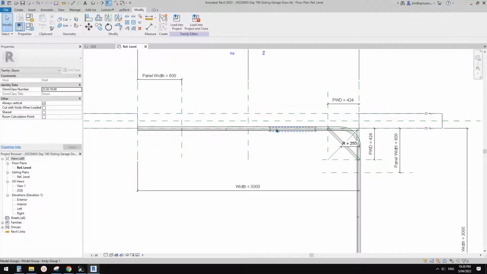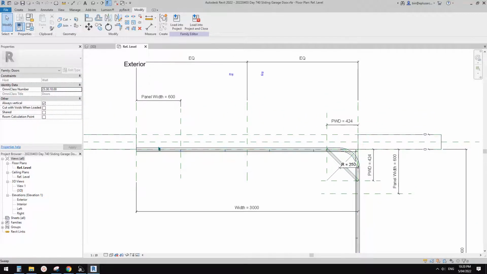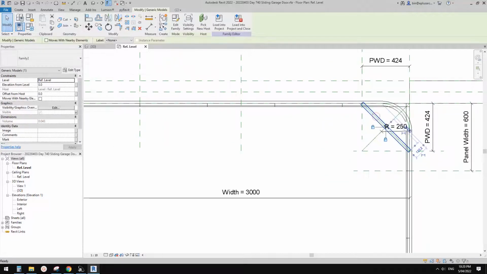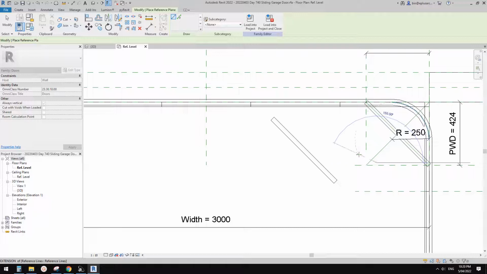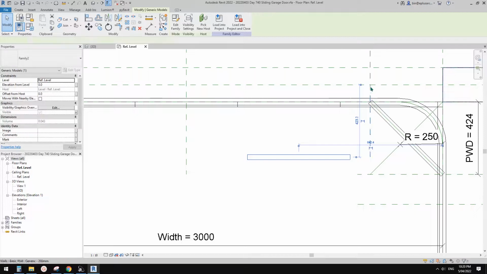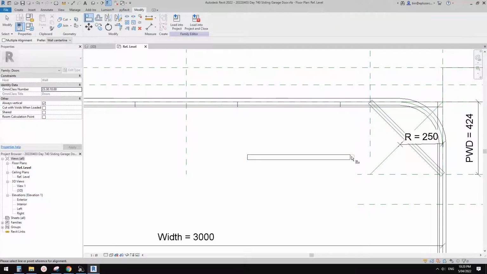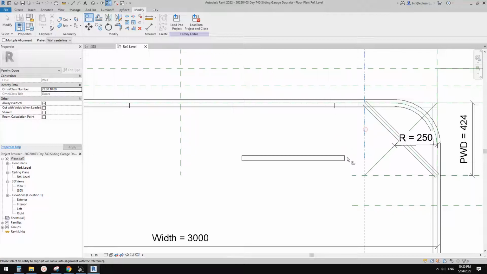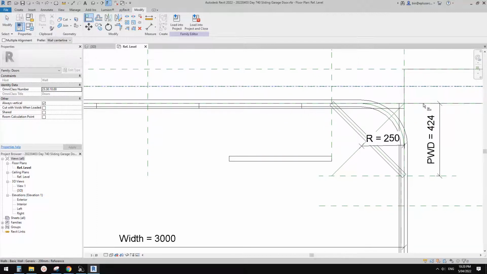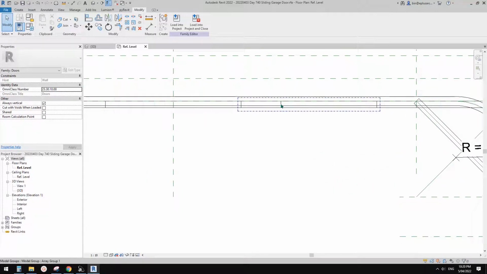Depending on how many panels we have, if the total number is 5, we need 2 here and 2 here. So let's copy this one, CC, rotate this by 45 degrees, and I'm going to align this onto this reference plane. Oops, wrong one, sorry. AL, lock, and also this reference plane. Sorry, wrong one. Control Z, AL, tab, and pick this edge, lock. Okay, so now we have this one.